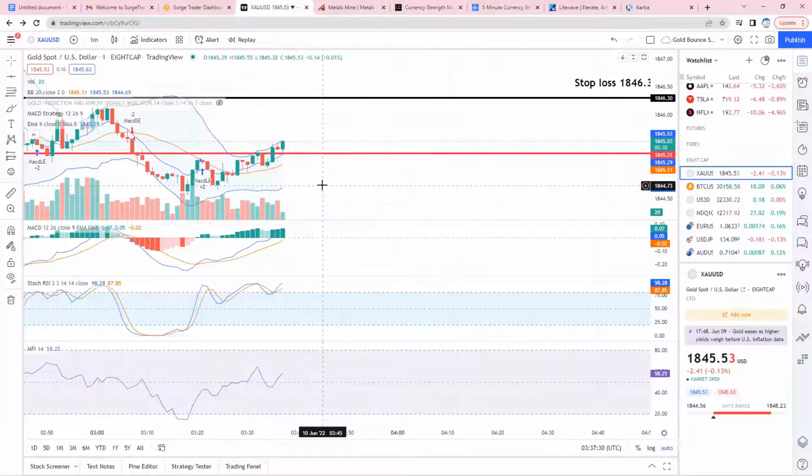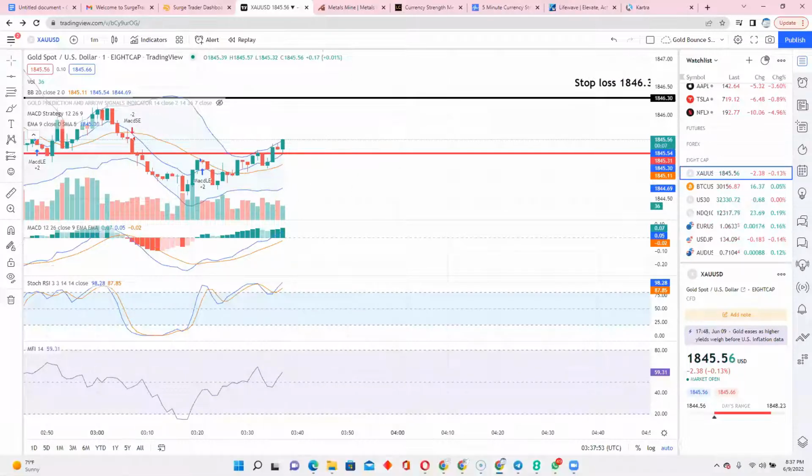I was talking to somebody, and they said last night they lost money. I'm like, how did you lose money last night? It never even went close to the stop loss. I kept on showing people throughout the night what was happening with the trade we took. It just kept on going down and down and down. Let me see if I got a picture of it.